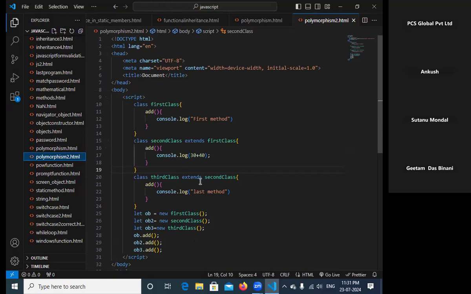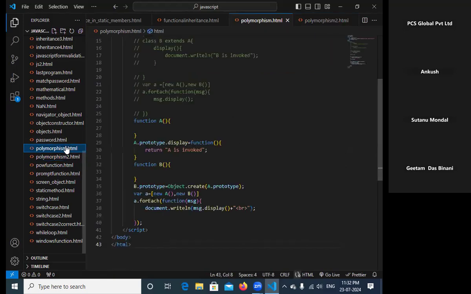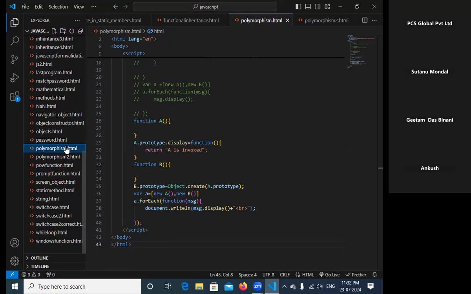Okay, next, after inheritance, we have polymorphism. What is polymorphism? In the word polymorphism we have two things, poly and morph. Poly means many, and morph means different types of processes. Suppose, as a real life example, we have to go to one destination. I can take the shortest route or I can take the longest.